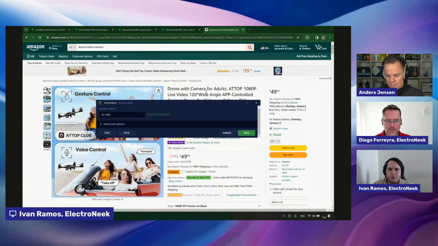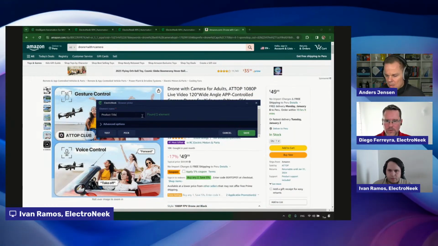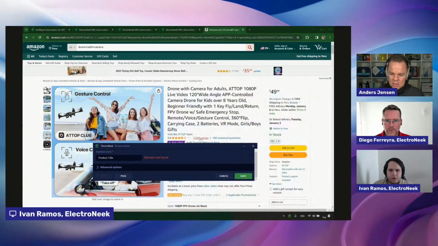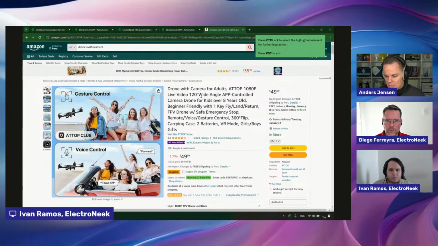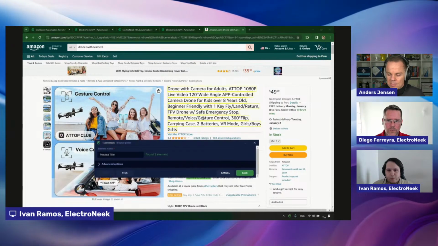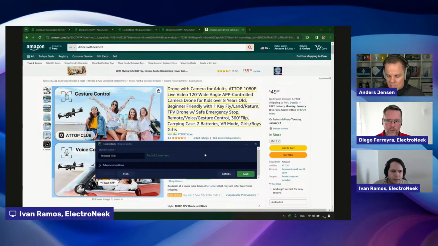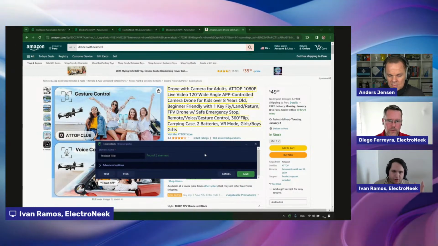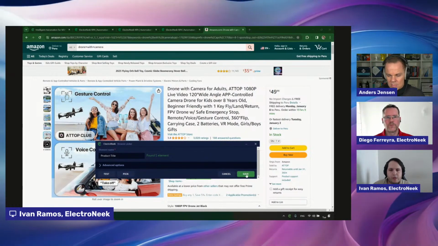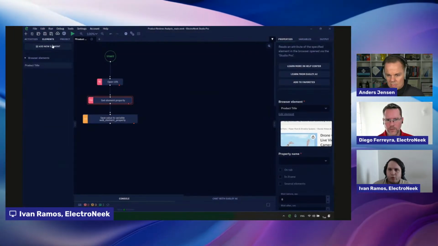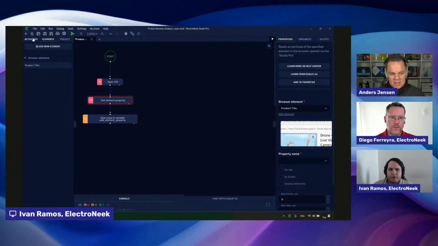Perfect. So once we capture the element, we can now rename it. We can call this product title. And why do we rename this? Is it just to not make a mess in your selectors? Yes, that's exactly it. That's mostly so we know exactly what this is. By default, this was called something like H1 title, which is basically the technical name, so to speak, of this element. But we want to give it a proper name. So now when we save it, and when we go to our elements tab, it has a name that we know what it is. Makes sense. Thank you. That's what we're using it for.